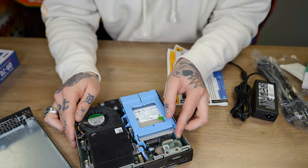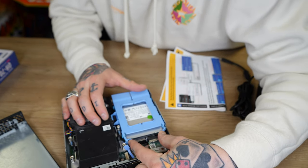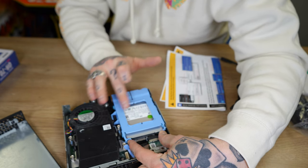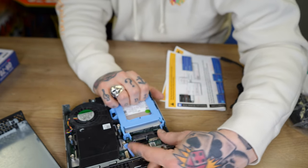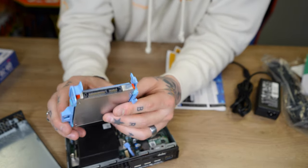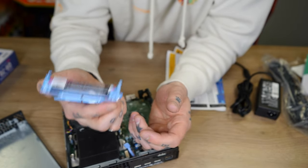So I'm going to actually remove this. What we're going to do is we're going to just simply pinch these two tabs together, and with our other hand, we're going to pull this entire piece right here back towards us. That simple. You can see it totally disengaged our SSD. We have that portable now. And the cool thing is we don't have to eject anything further. We can use it exactly like this.